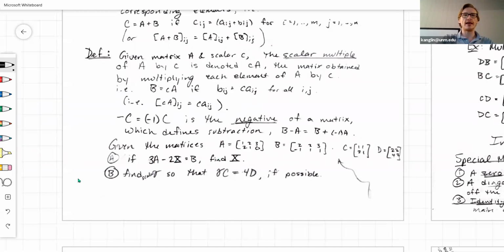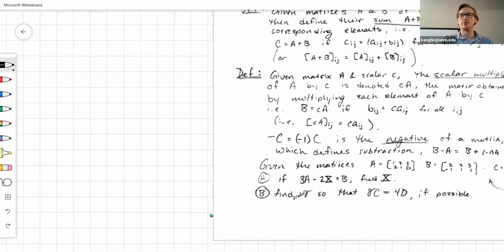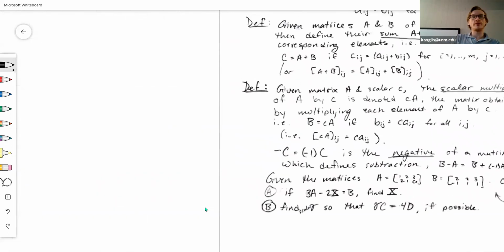So I'm going to do this over on the side here. This won't be too bad. We just need to know what A and B are and that equation we're starting with. 3A minus 2X. That's a matrix X. I usually write those with this sort of symbol for a capital X. Equals B. So before I plug in matrices A and B, I mean, you could do that, but before I do that, I think it's smarter just to use a little bit of matrix algebra, which is in many ways very similar to scalar algebra, regular algebra you've always learned.